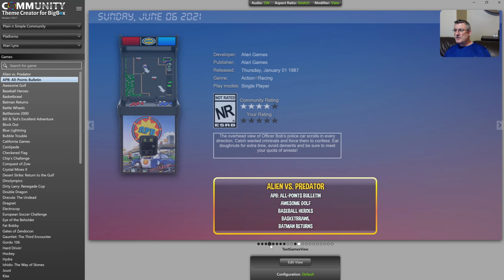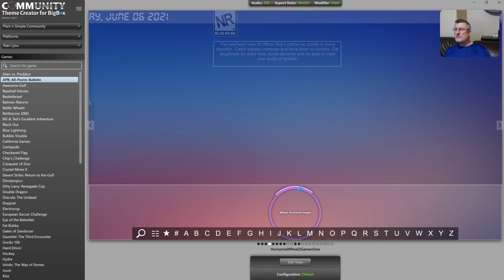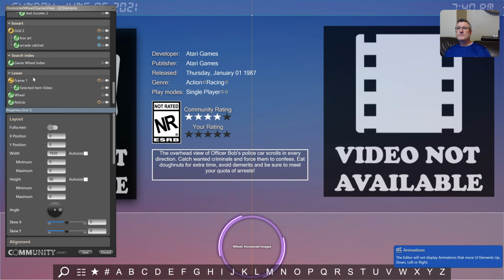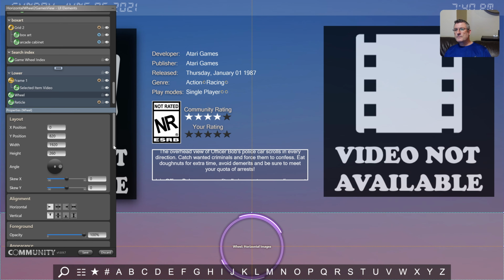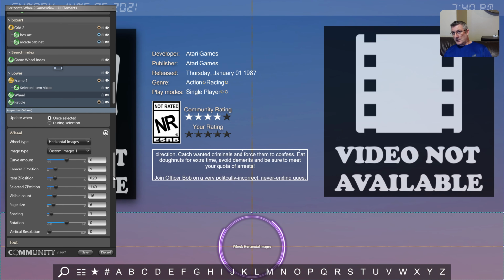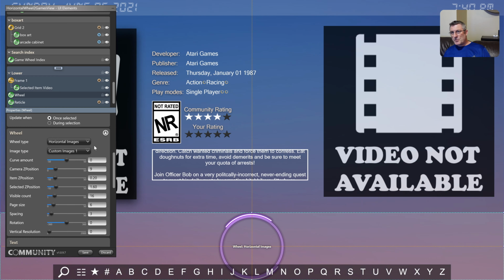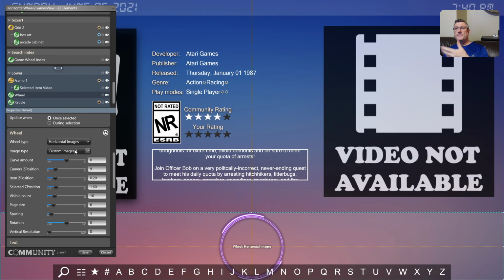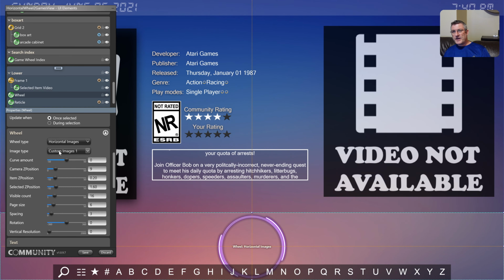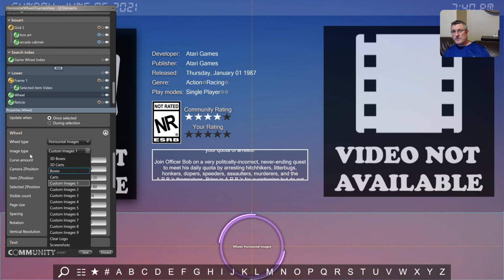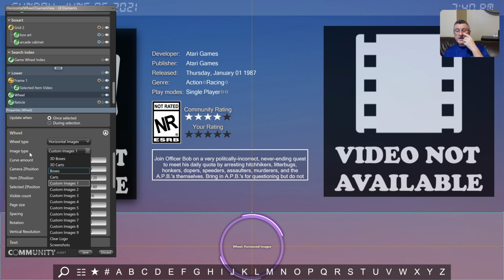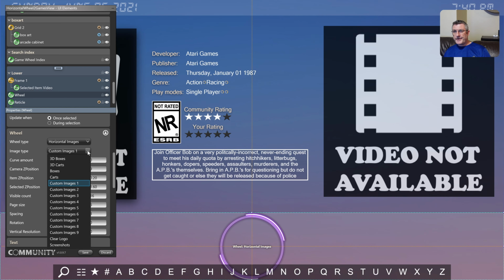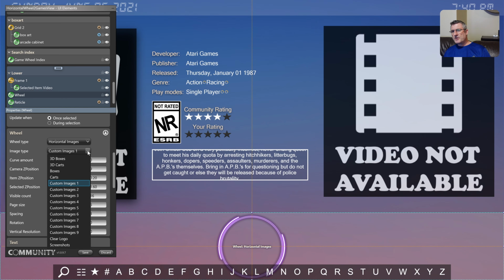Let's see, we go into a regular view, then we go locate the wheel. So what will happen is, as you can see, I've got custom images for this particular theme, and this is where I've linked the custom images to the wheel item content, okay? But in this case, I'm not sure where I'm going to put this yet.